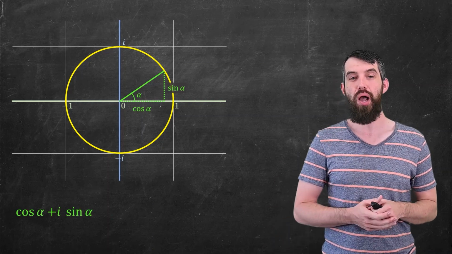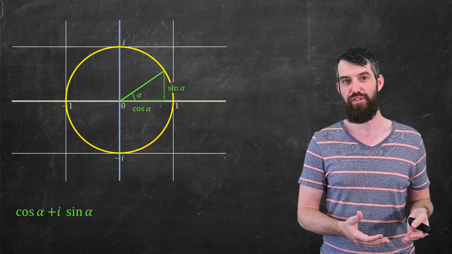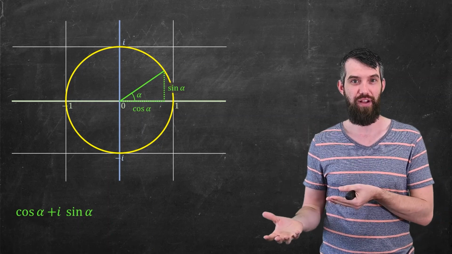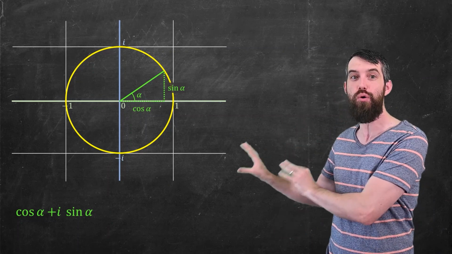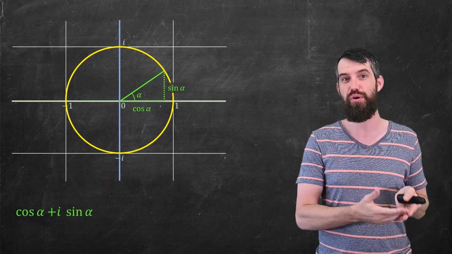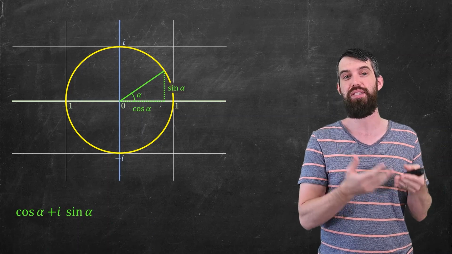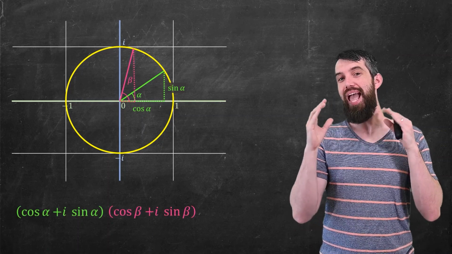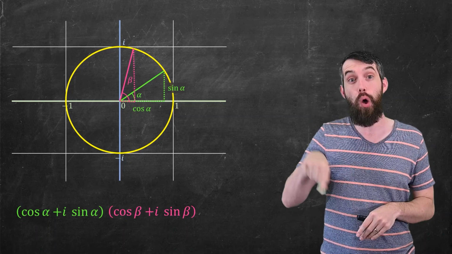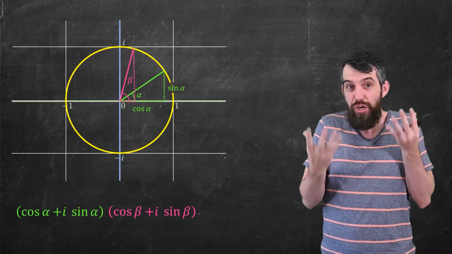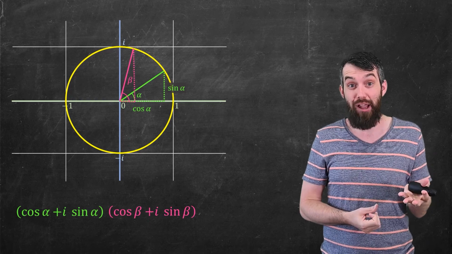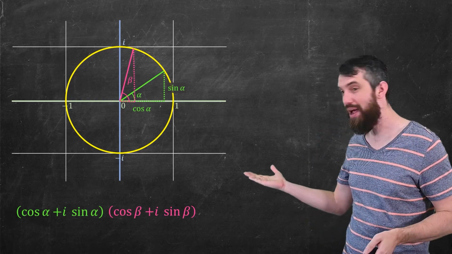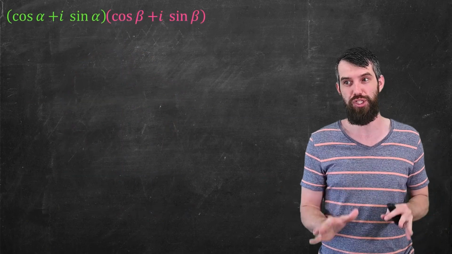Okay, so this is kind of interesting. That is, really what I'm talking about is complex numbers of the form cosine of alpha plus i sine of alpha. So I want to focus just on those complex numbers that have that real component of cosine and that imaginary component of sine of alpha. Let me put another one up there. Let me put an angle of beta, but still on that unit circle. So I've got two different complex numbers, the one with angle alpha, the one with angle beta. And I want to try to multiply them. So I'm trying to multiply this thing down here. Oh, okay, so let me focus just on this.